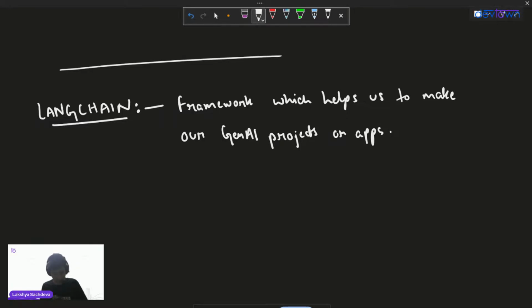The very main thing about LangChain is that it is open source, so anyone can use it. No paid subscription or anything.